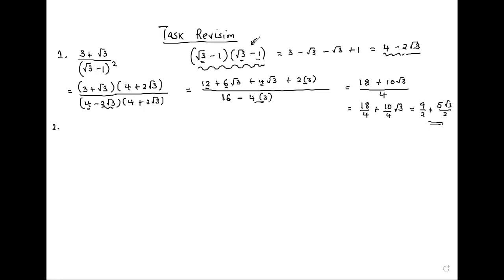Then, given that a is irrational and root 2 is irrational and a is not equal to 2, show that (a minus 2) over (root 2 minus 1) is irrational. So you just say, okay, solution, let a be irrational. So let (a minus 2) over (root 2 minus 1) be equal to x over y.